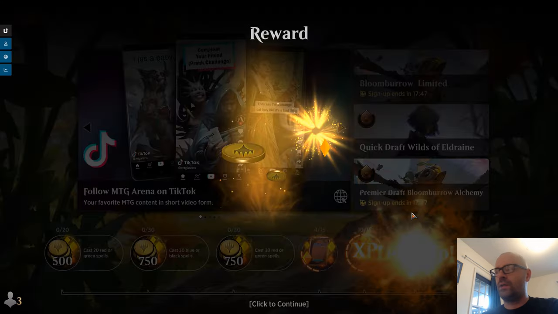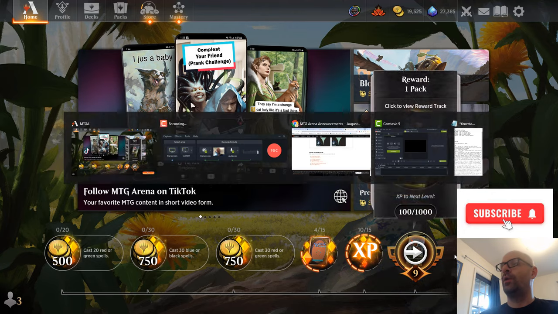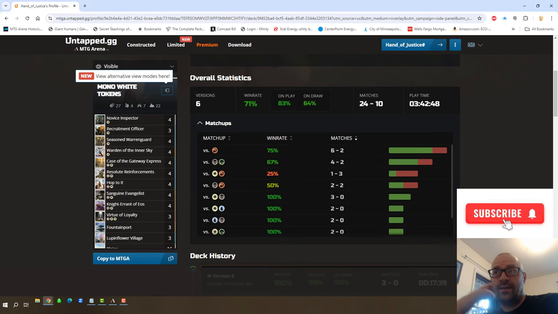Thanks guys for watching. Let's take a quick look at the stats. All right, win rate is up to 71%. So 24 wins and 10 losses, 83% win rate on the play and 64% on the draw. So I really like where the mono red matchup is going. 75% win rate, currently 6 wins, 2 losses. We're also looking pretty good against green black, 4-2.